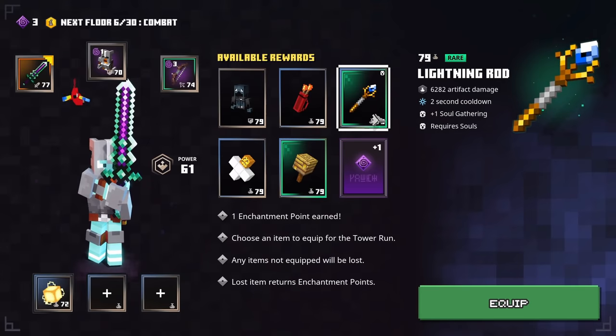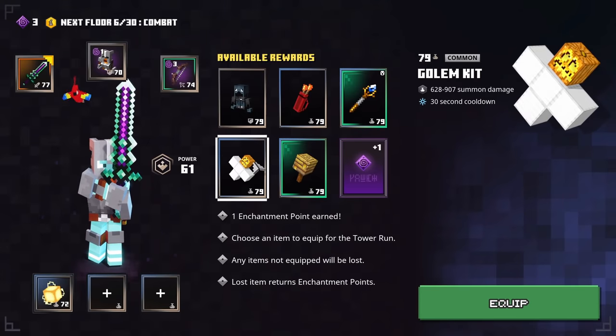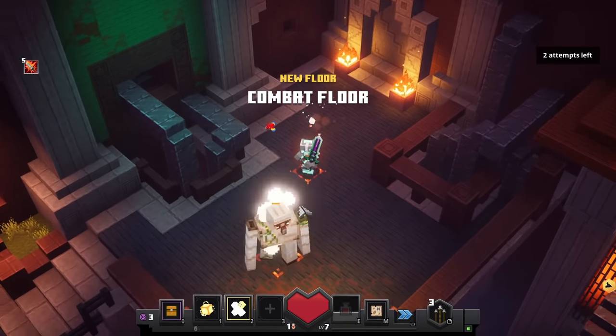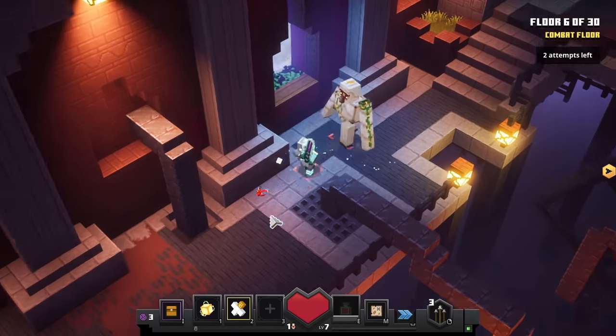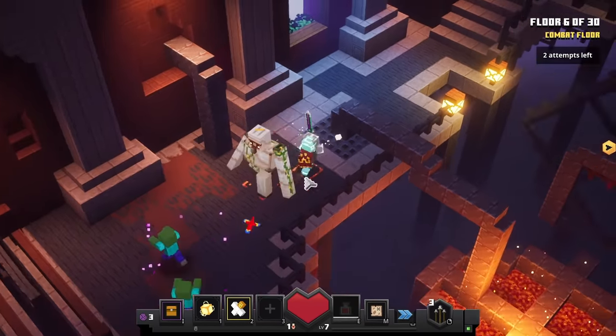Now what do I get? The lightning rod? Requires souls. I don't want that. Ooh, a golem kit. That could be fun. I'd like you to meet my friend. His name is Kevin. Say hi, Kevin the golem. He's going to have some fun because it looks like he'll be able to knock things off the map here. Kevin, you do what you do best.